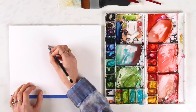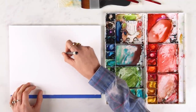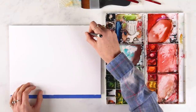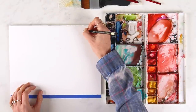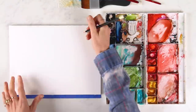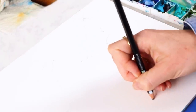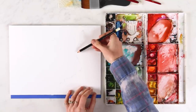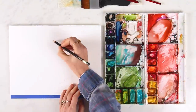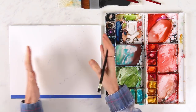So I'm gonna have one mountain, maybe slightly taller mountain here. And then we've got our third mountain. And on this third mountain, I'm just gonna draw in, starting from the point of the triangle, the tip of the mountain, a jagged line. This edge right here is shadowed. So we're gonna have edges of each mountain that are shadowed, the right side.